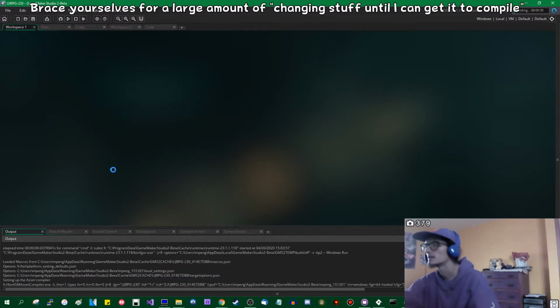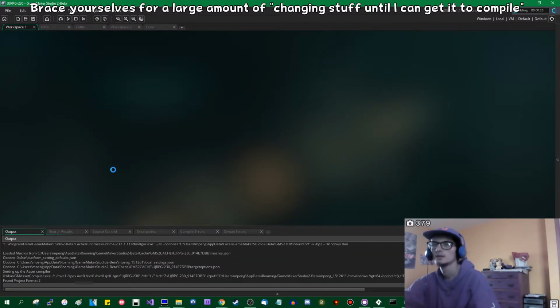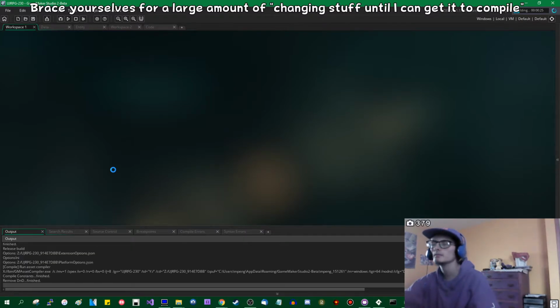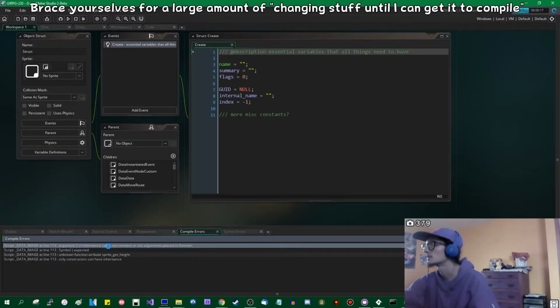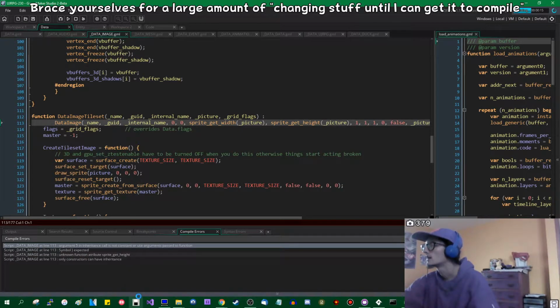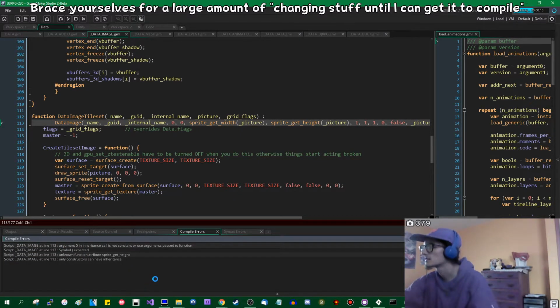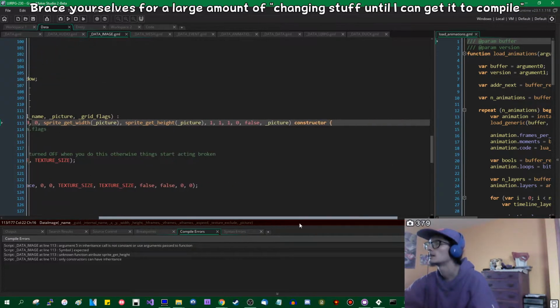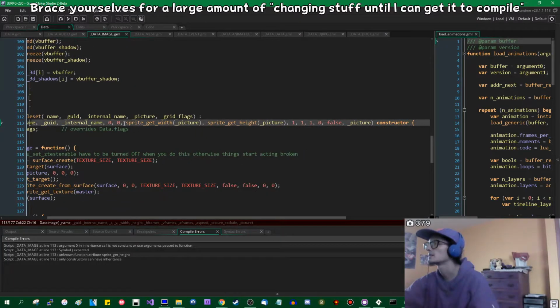That's a different error. That could be a different error due to errors that already existed, but inheritance call is not constant or use arguments passed to function. Am I not allowed to say sprite get width, sprite get height?